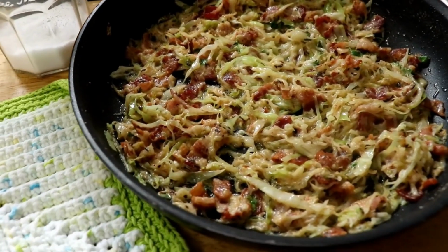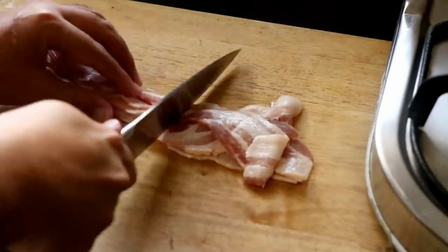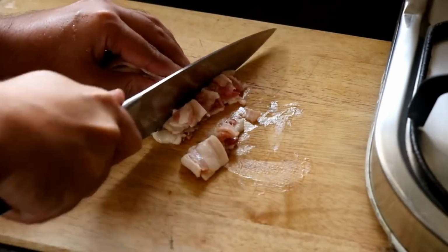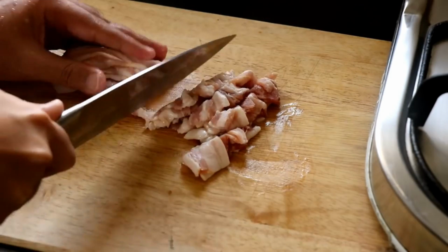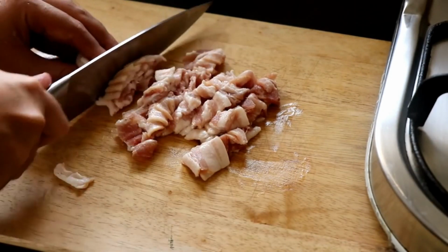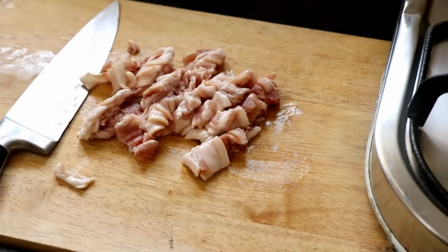Creamy, cheesy bacon slaw. So we're going to start by chopping up some rashers of bacon, and I'm using streaky bacon. You can use back bacon if you like, but just remember back bacon has less fat, so you may need some additional fat for this recipe then.